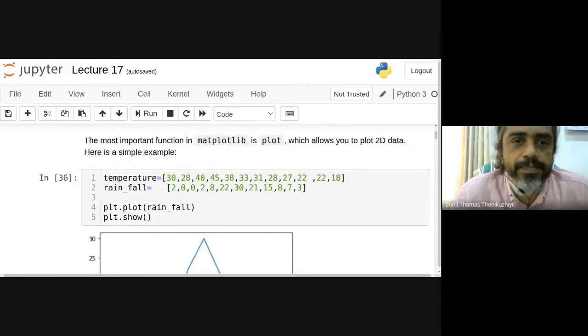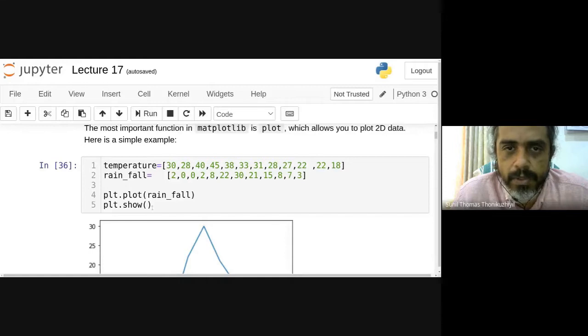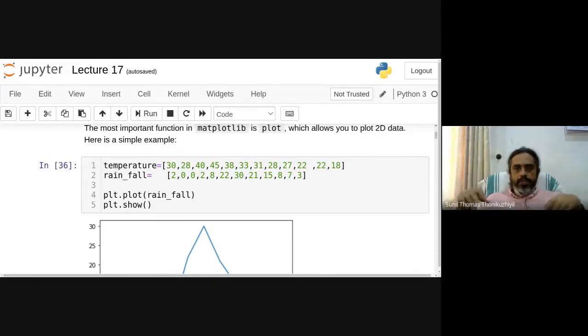Once you have imported this, you can use the plot function to plot 2D data. So let us have a look at a simple example. For the example scripts, I have used 2 hypothetical data sets. I just wrote these data sets yesterday night for the class.